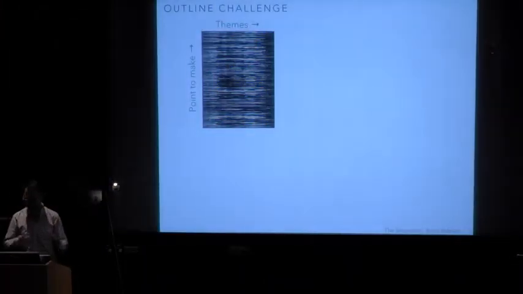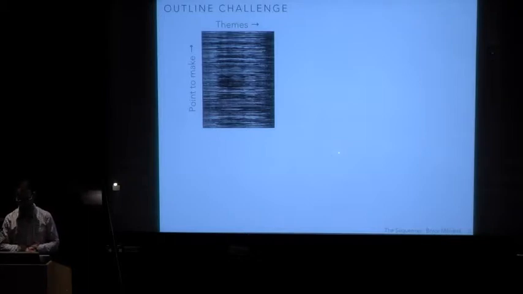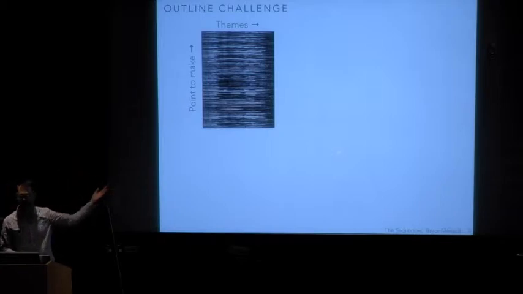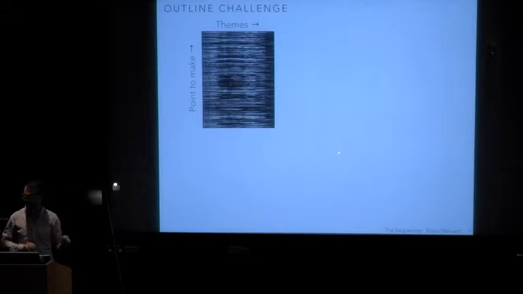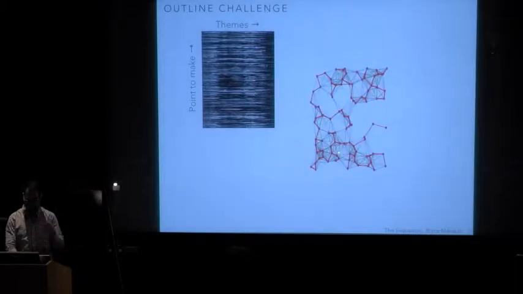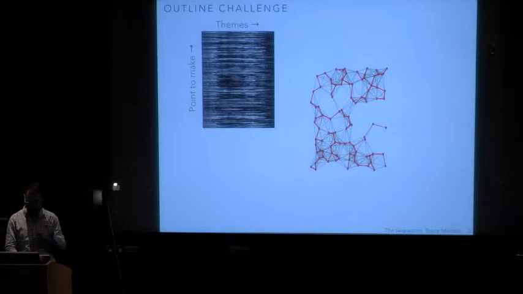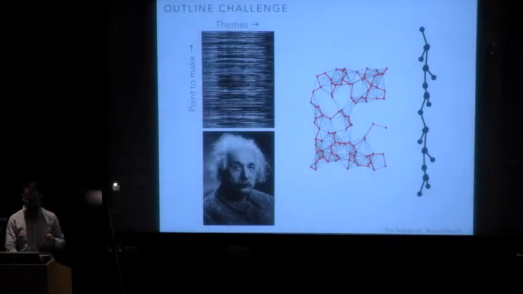So the challenge of coming up with the outline, or how I'm going to prepare this talk, I thought of it this way: there's a lot of different points that I'd like to make. That's the vertical axis, and the horizontal axis is all the different themes that are floating around, and you need to try to order the presentation of those themes. As I learned, you can establish some sort of KL distance between these different observations, some sort of similarity measure. You can make the minimum spanning tree. You can use the sequencer to try to make a linear ordering over this. And then you make a talk that makes you look like a genius.